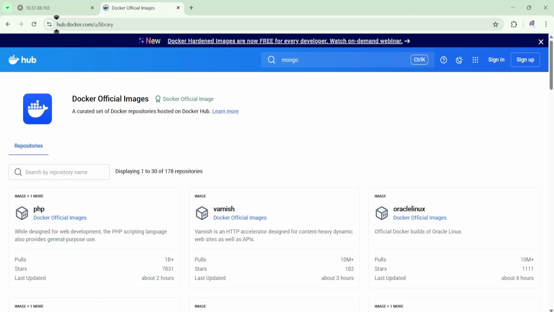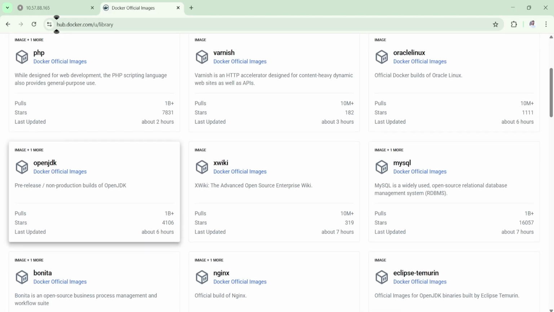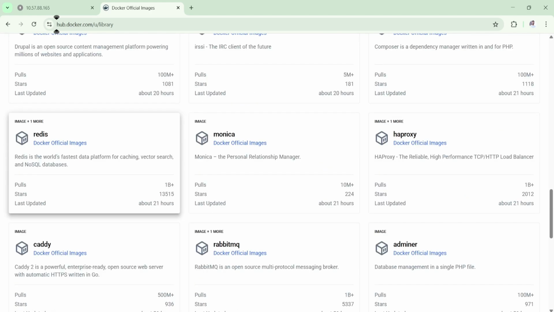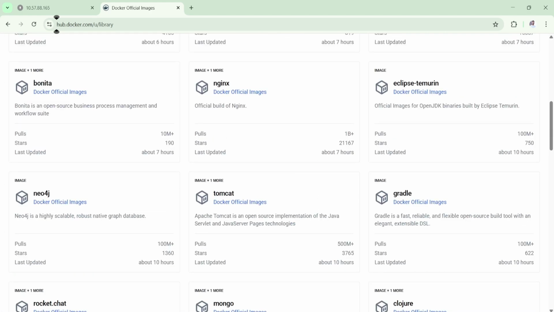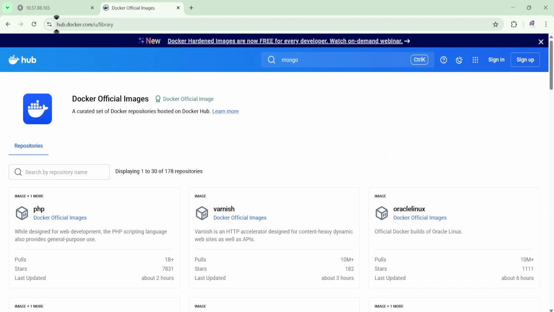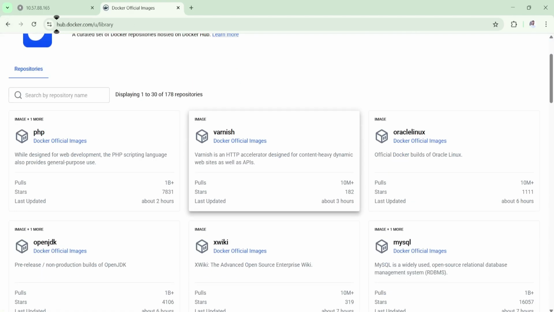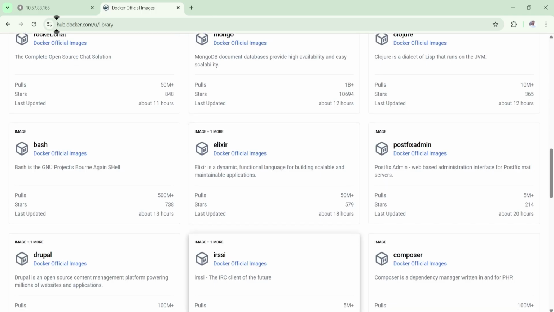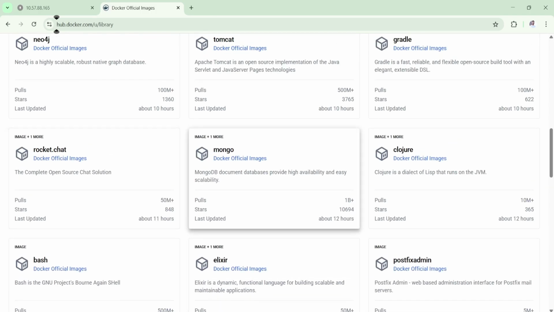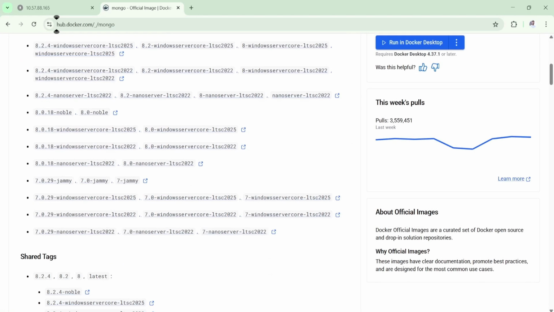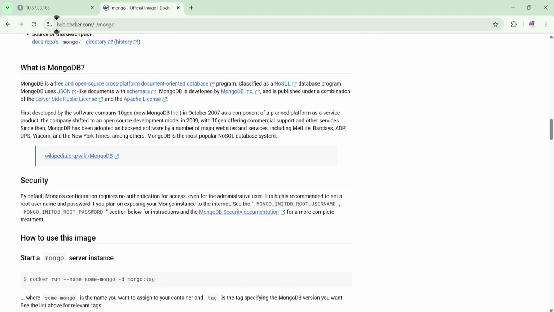This is the official MongoDB image, right? You can learn more about what it does. We need to understand our need and requirement, right? Yes, this is the Mongo official image.